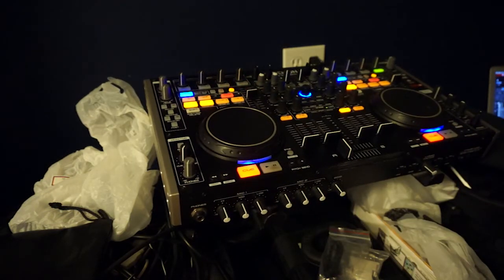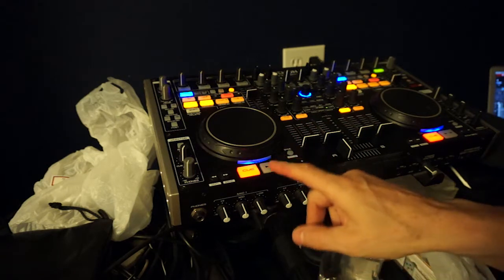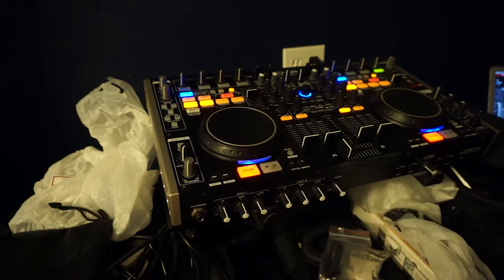Very happy. So there you have it. We've repaired a play button on the Denon MC6000 Mark 1. Here it is right here. The problem isn't that anything's incredibly hard to do. The problem is that you've got to do so much work just to replace one button. And also these parts are hard to come by.